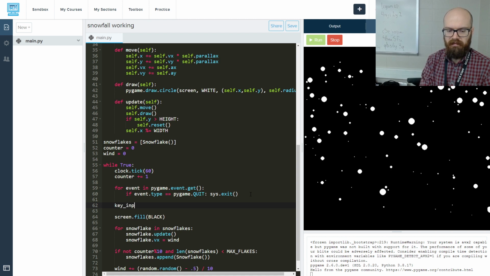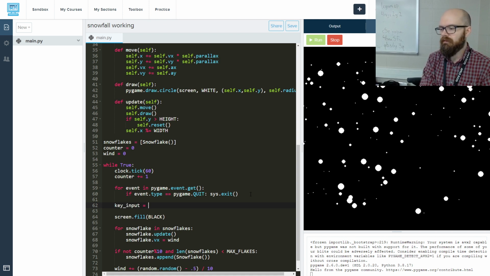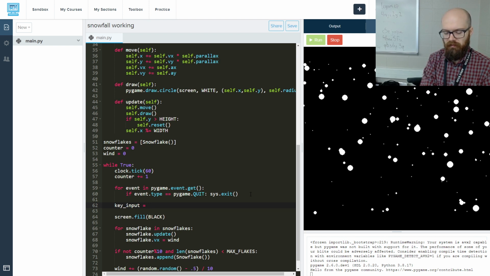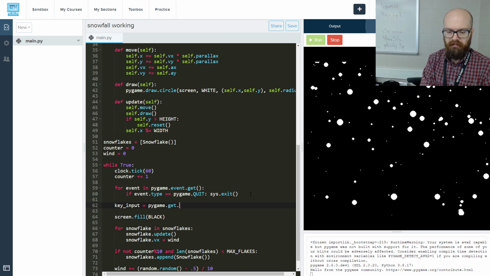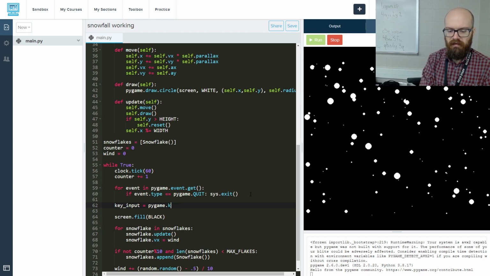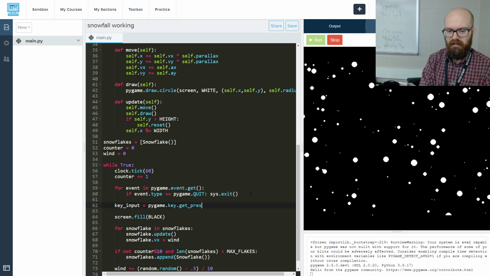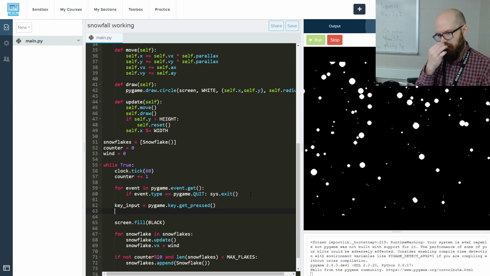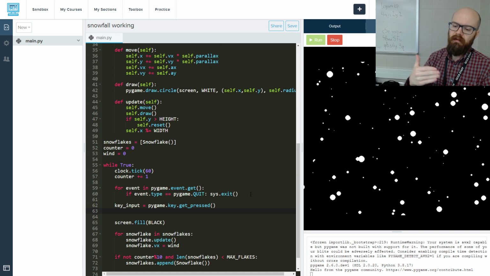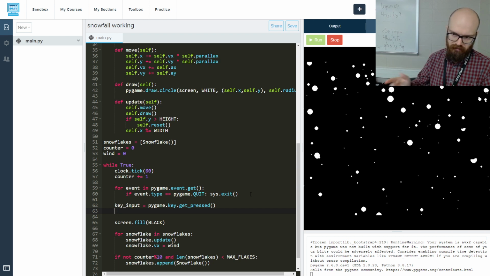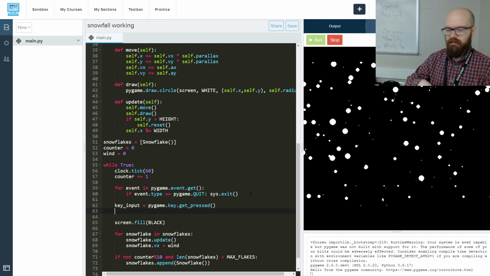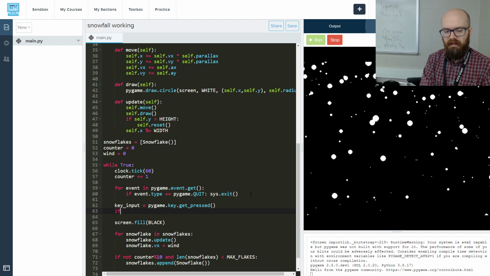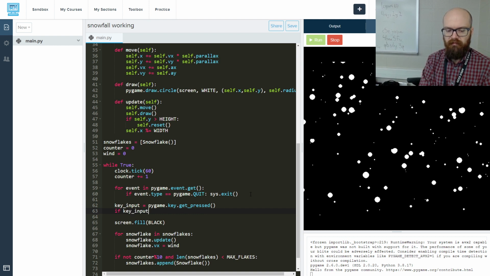So the way we did it last time was to say key input equals, and that's not a keyword or anything, it's just the standard name that people use because it's better than typing pygame.key.getPressed every time. And when you call this getPressed method, it gives you a dictionary with all the keys, true or false. So Q, true or false, W, true or false, E, true or false, etc. And so we look it up for the one we want.